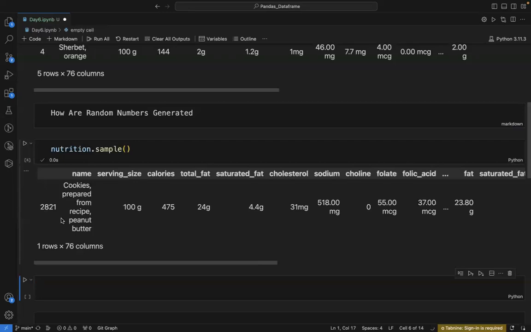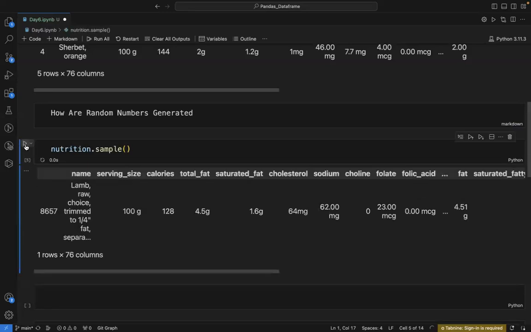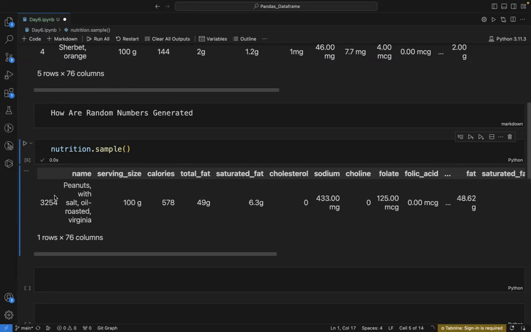In this random sample, I am getting this sample which has index 2821. If I do it again, can you see this index number has changed? Every time I get a random sample, the index value is changing.